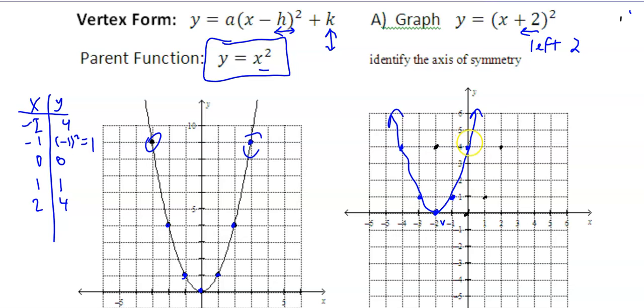Sometimes students will draw it straight up, and it doesn't actually do that. It's going to be kind of a U shape, getting steeper and steeper as it goes up, but it's never going straight up. That would not be a function, right? You can't have 2 points vertical from each other. So it's going slightly to the right on the right and slightly to the left as it goes up faster and faster. And that's your graph of your function.